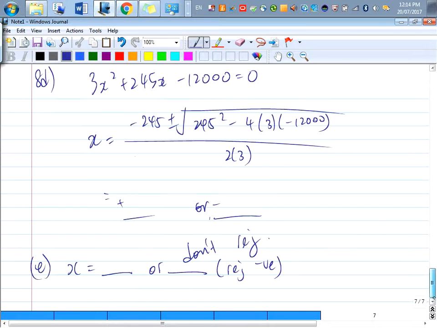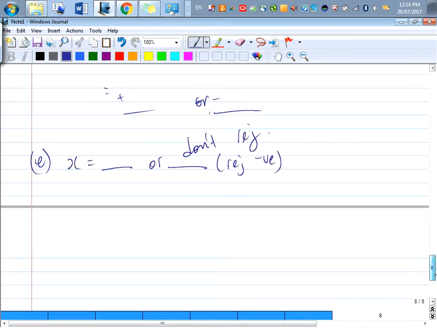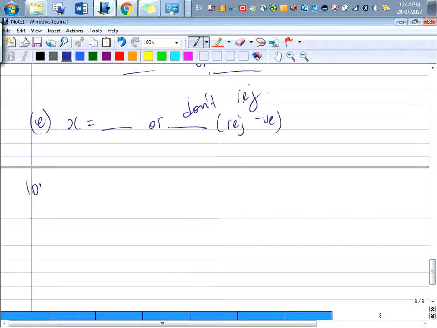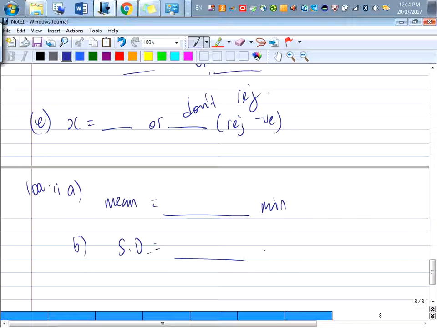Okay, last bit. Question 10 on standard deviation and mean time. Your answer, mean equals to, are there units? Yes, there are units. This one is all talking about time, right? So your units must be minutes. Standard deviation, also in minutes. It describes the spread of the data, which is also in minutes. Just like your interquartile range, you also must have your units for your interquartile range.